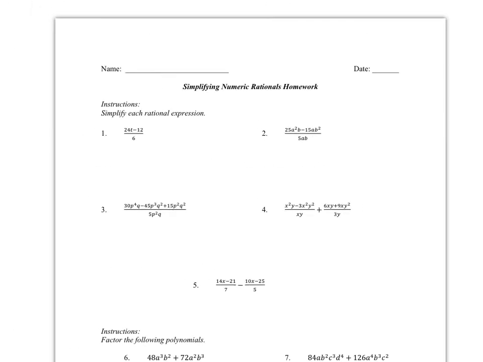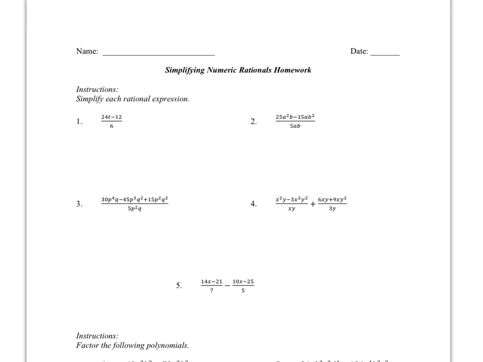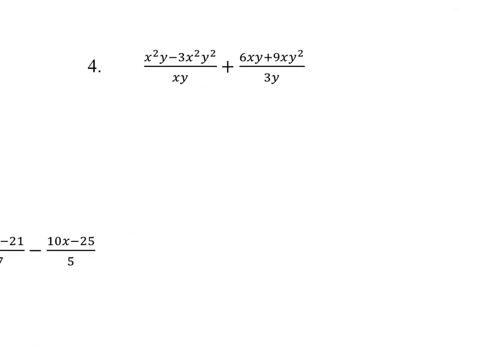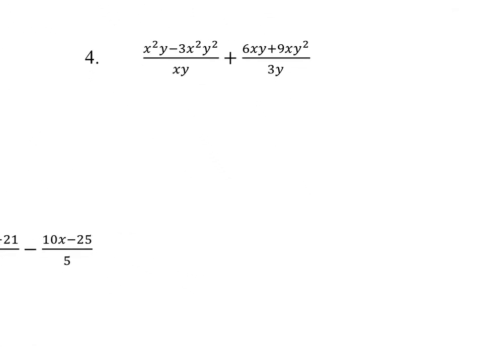Remember, our instructions are actually to simplify each rational expression. The instructions written on the actual worksheet have nothing to do with the worksheet, so make sure you scribbled that out. What you need to do is simplify here. So if we're going to simplify, remember what we did in class is we take a situation like this and separate it into 2 different pieces. We're going to do the same with this piece here.